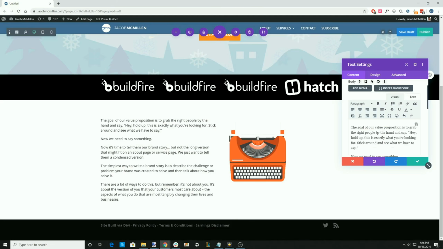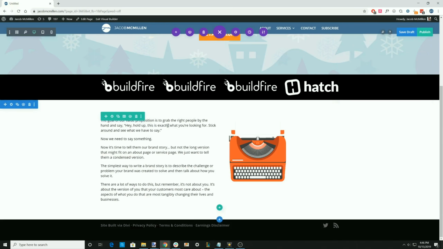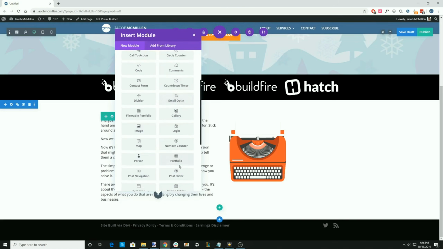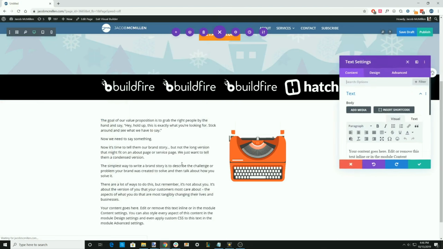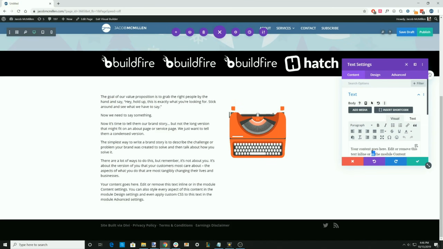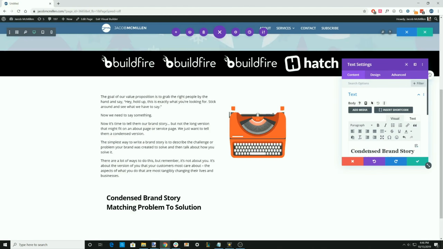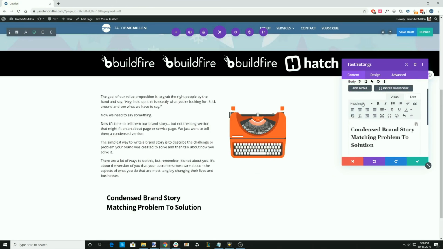Or if I want a bit more flexibility, because that means that headline will be stuck in this content block. So if I want a little more flexibility with it, I can create another text, and I can do, here we go.